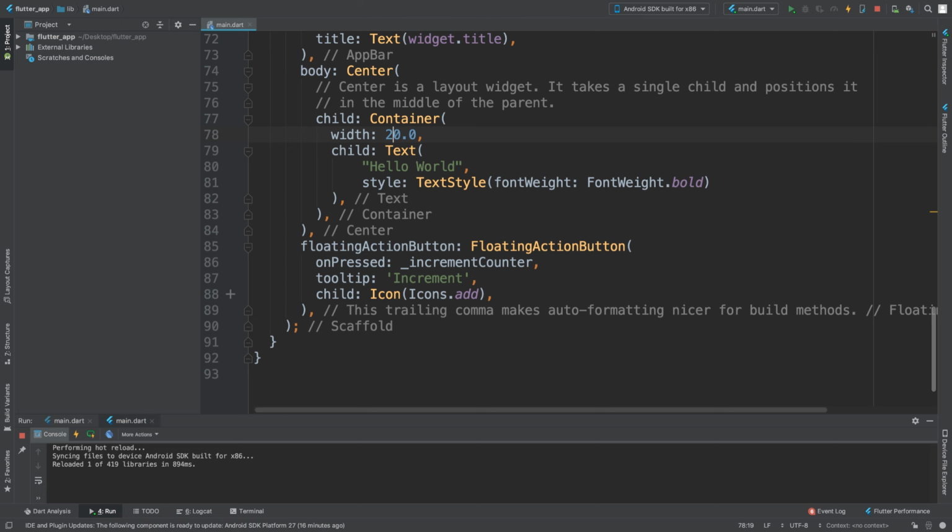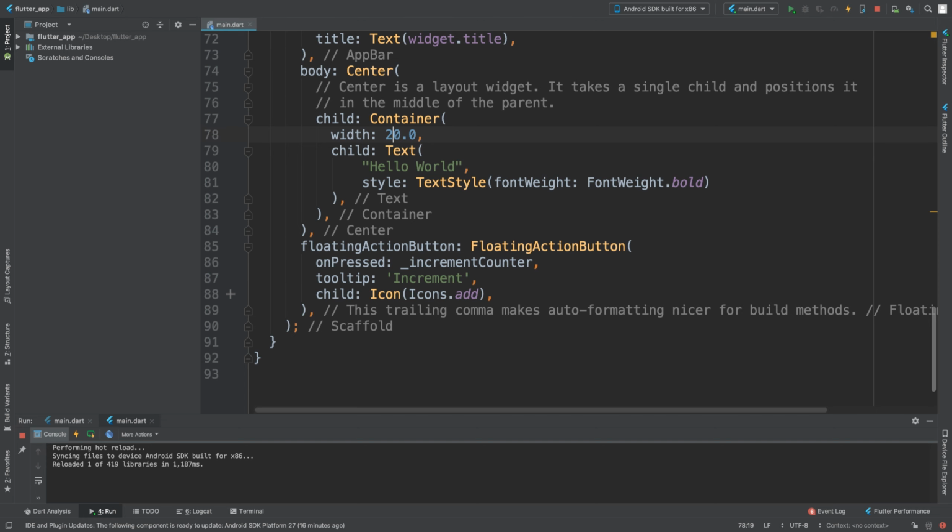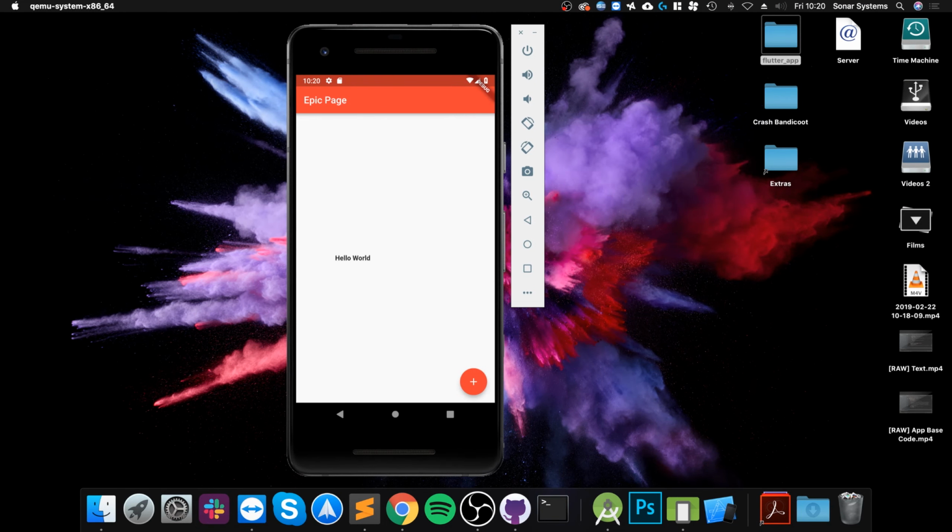If I did 20 and I reloaded it, as you can see, we have hello world, but it is still not all on one line. But what happens if I put, let's say, 250, which is pretty big? It's all on one line, but now it's towards the left.